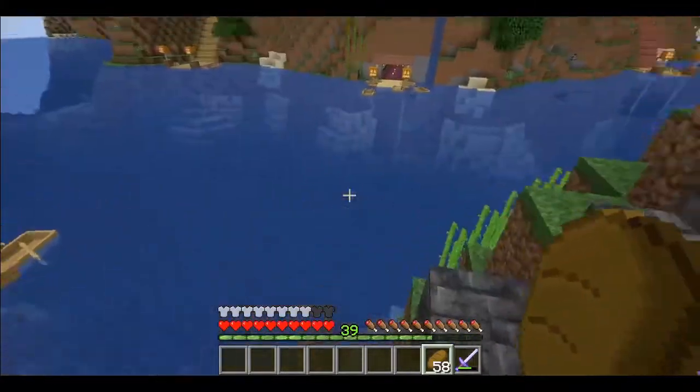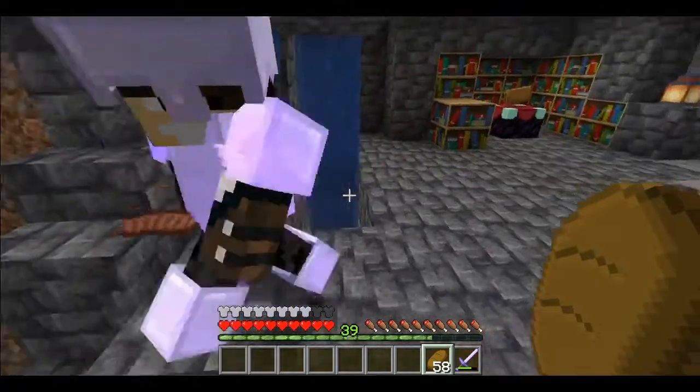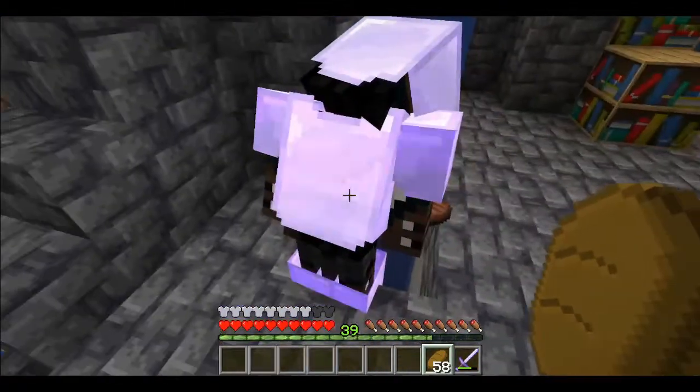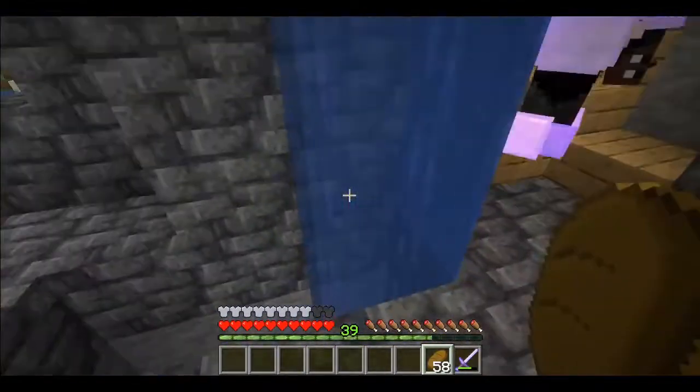Oh. I'm not as good at parkour as you are. Also, I came real close to smacking my face into that lava. That would have been rough. This is my mining cave and enchanting table. Darn it, I was so close.